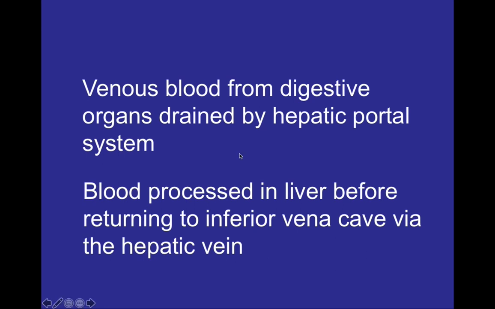The hepatic portal circulation is one of our special circulations that will facilitate the absorption of nutrients from our digestive organs into the bloodstream. Once those nutrients have made their way into the bloodstream, they'll need to be processed through the liver. So certain veins will take an alternative route through the liver back to the IVC to offload those newly absorbed nutrients into the liver. The liver will then process those nutrients so that our bodies have enough energy to function.